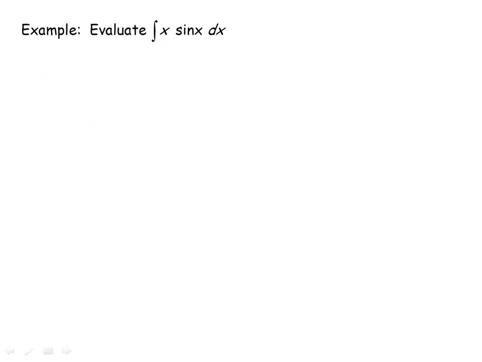All right, let's try another one. Have plenty of examples because I want to make sure that we cover anything that you're going to see, whether it be in homework or tests for sure.